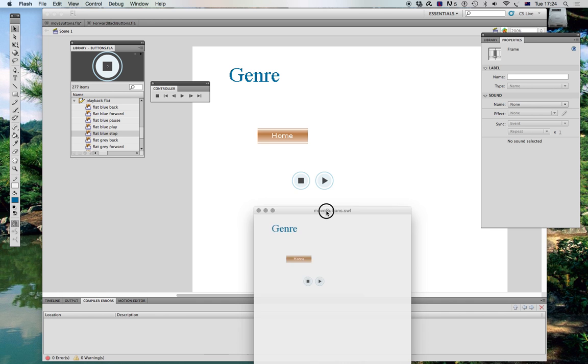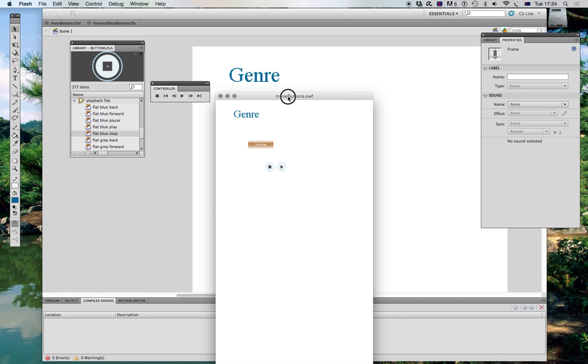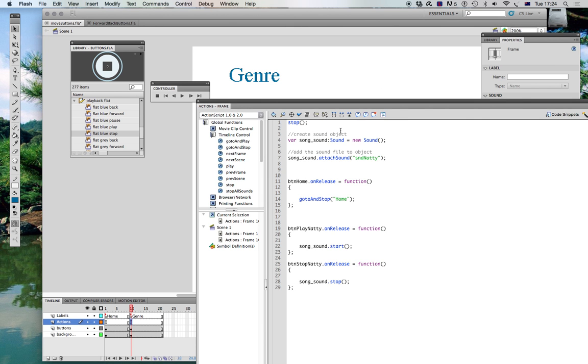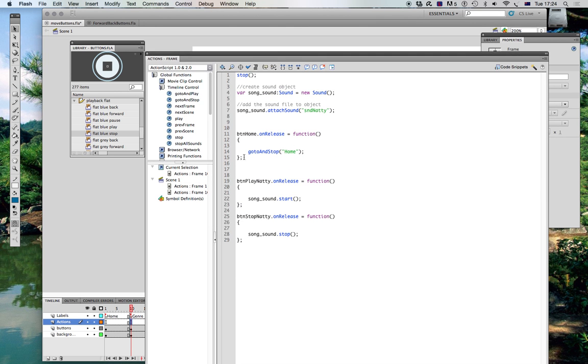So it's a bit of a challenge, it's a bit of code. I'll show you one way to overcome this problem. Let's go back here. One way to overcome the problem is that every time we hit the play button, we could actually stop the sound and then start it again. That way we'd only ever play one sound at a time, and we could do this.